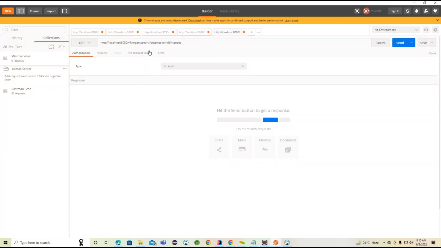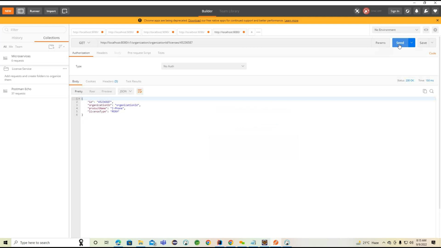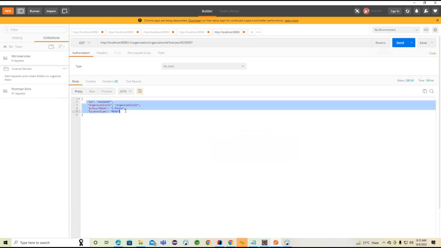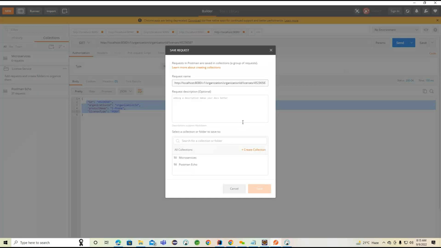And organization ID, I want to give as organization ID only. After this, I want to give license ID, something like this is the license ID. Now let me send a request here. Now you can see this is the object we are getting here. So whatever we construct here, something like this is the object information we are getting.